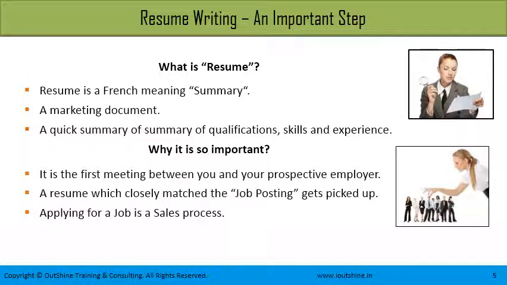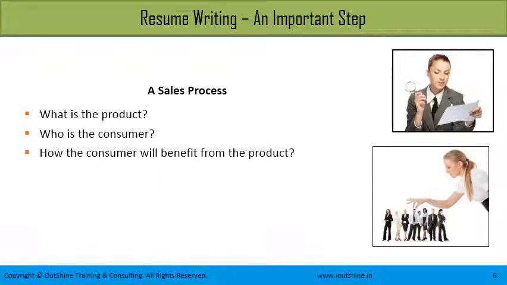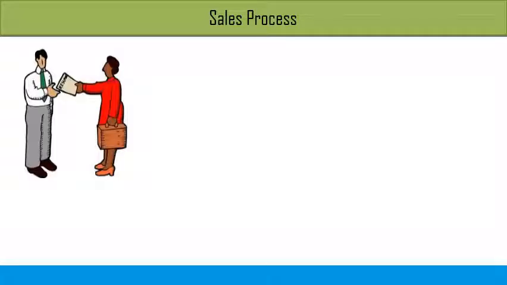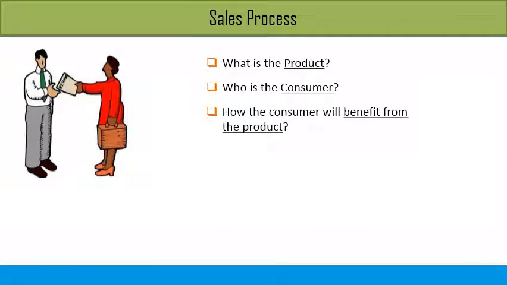Applying for any job is basically a sales process. You are the product and the employer is the customer. You should know how a customer can benefit from the product. Before we actually start building the resume, you will need to do a lot of groundwork. You should be able to answer the 3 basic questions. That is, what is the product? Who is the consumer? And how will the consumer benefit from the product?